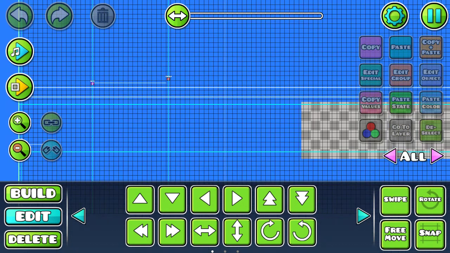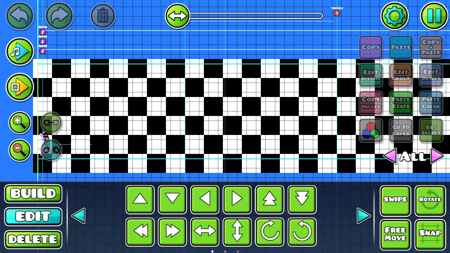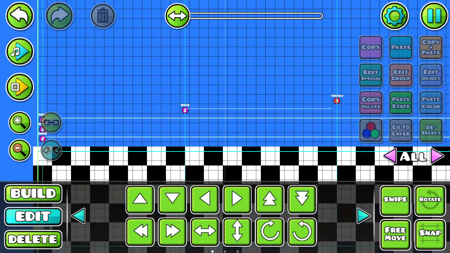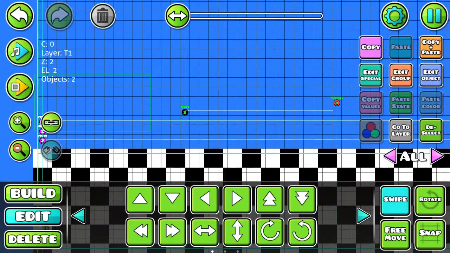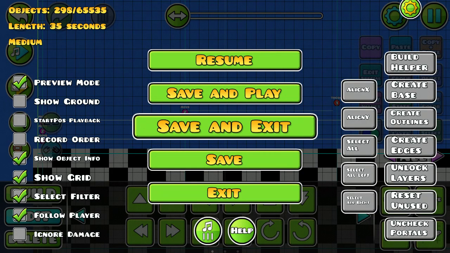So now I guess we can go into our next transition, which will be the full screen ones, which are usually the most complicated ones to make. So I guess we can delete all of this, or I could just make a new level.